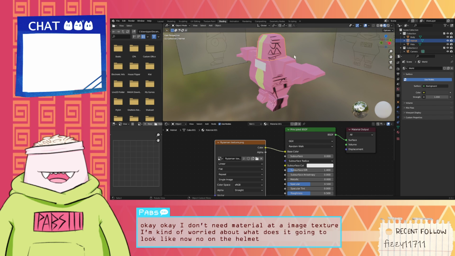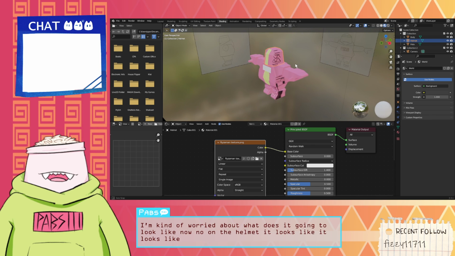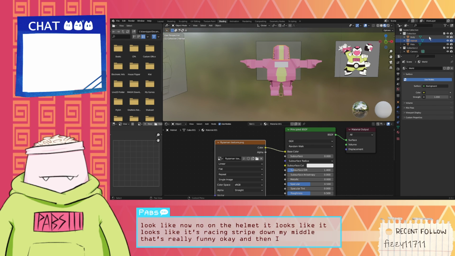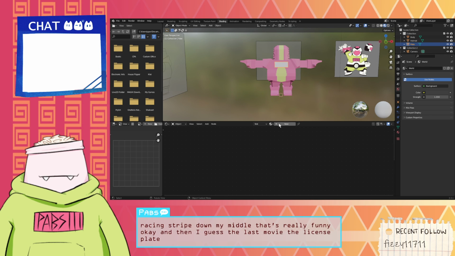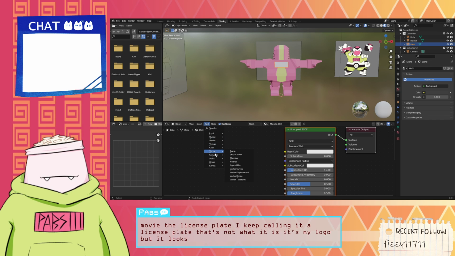It looks like I have a racing stripe down my middle. That's really funny. Okay, and then I guess the last one will be the license plate. I keep calling it a license plate. That's not what it is. It's my logo. But it feels like a bumper plate.